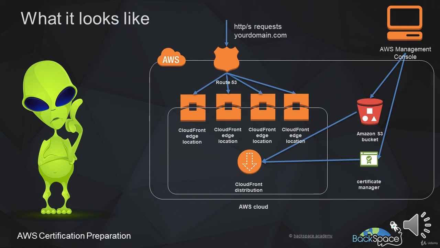If your user is located in North Virginia, then they will definitely be getting their copy of your website from the US East region. To enable that to happen, CloudFront needs a CloudFront distribution, which is a copy of your website, and it gets that from the Amazon S3 service. So we're going to get your website and upload it to the Amazon S3 service into what we call a bucket, which will contain that website. And then the CloudFront service will update on a reasonably regular basis, probably every day or whatever we want to specify, its CloudFront distribution and then distribute that across the CloudFront edge locations.